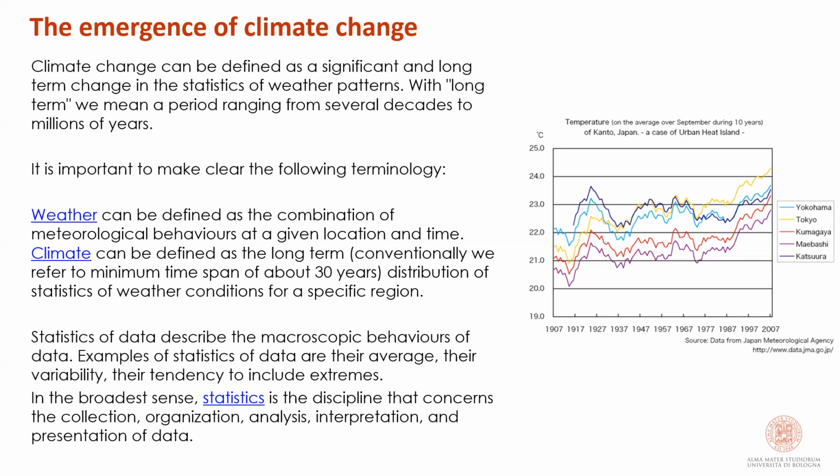This is a big issue because most of the relevant percentage of the human population lives in big cities. And therefore, even if it's a local effect, it's extremely important and is causing a lot of death, especially in the countries that are less equipped with air conditioning and with other solutions for mitigating the extremes of climate.